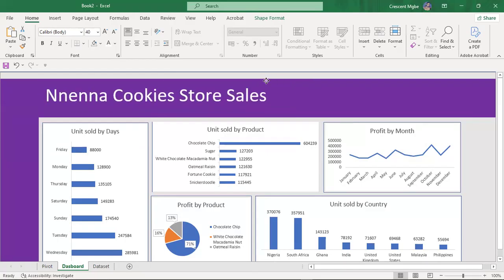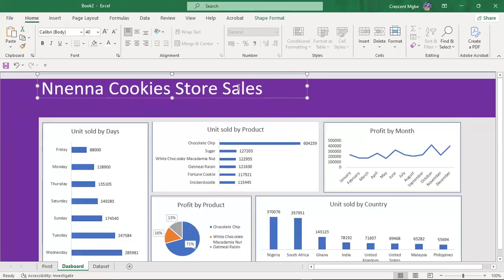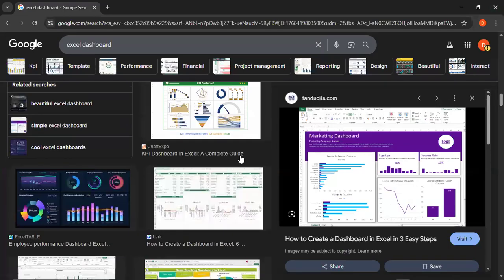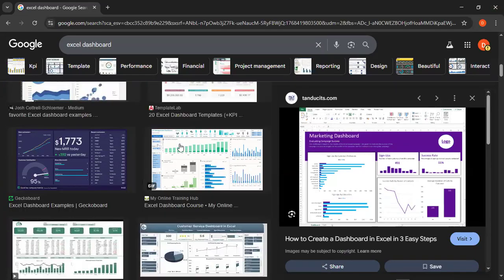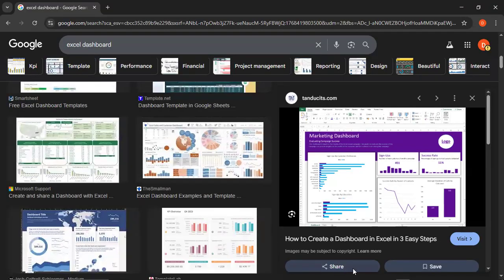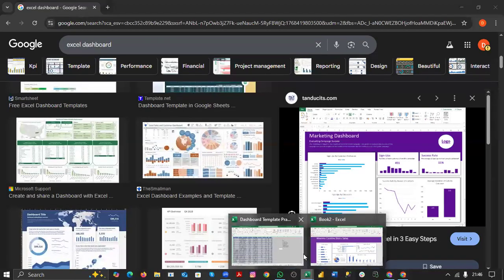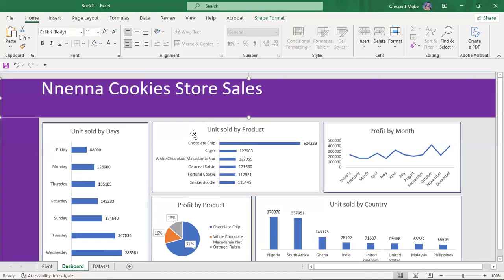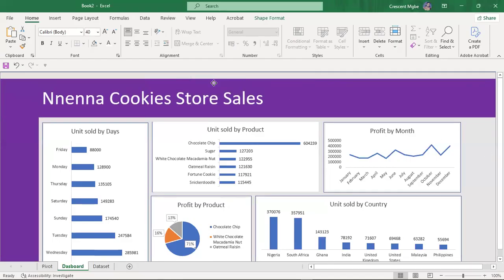Okay. So you can write other information. Maybe you want to put a little bit of details down here. I may not want to do that here, but just like you can see here, it's not really necessary. If you check here now, you can see different types. There's no particular way. The major thing is just to follow every rule I've stated here for you. Make sure your table is clean. As you can see, this is clean format and the currency, simple and straight to the point as well. So there's no particular rule to it. You can just be creative in your own way.